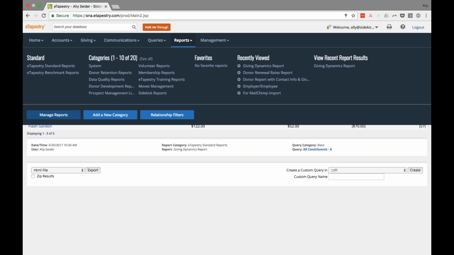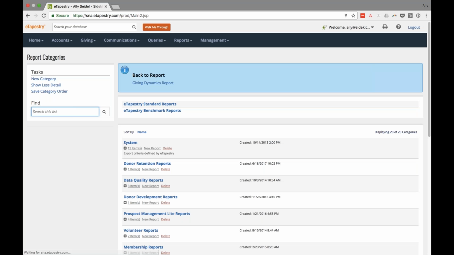Great. And I would also highlight that we do prefer and like using Excel in a lot of these more complex calculations. It gives us a lot of flexibility. We can also add charts, visualizations, and formulas to reports that eTapestry may not be able to give us in either standard or custom reports. So for us personally, we do rely a lot on Excel, especially when we're looking to segment our data in more complex ways.